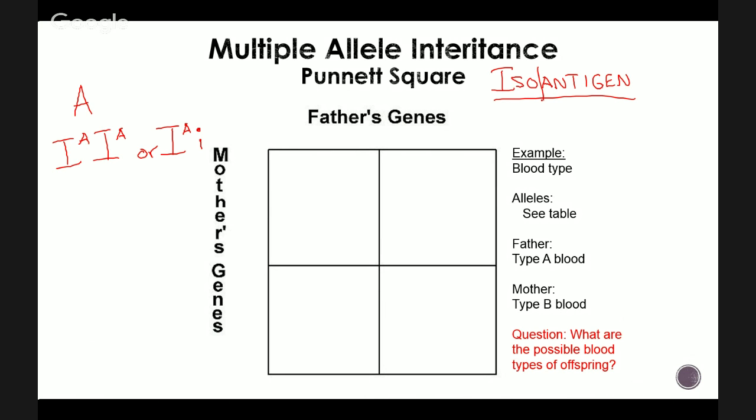So when you see I^A, that means for each of the alleles or the possible gametes, you're carrying the genetic coding for that A antigen. So we can just put father is type A. Instead of writing the capital I^A, I'll just put A.